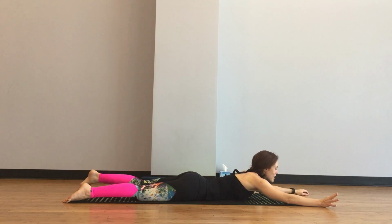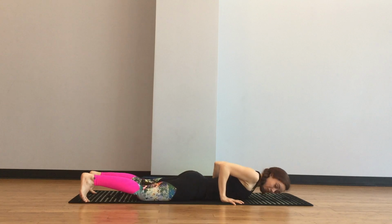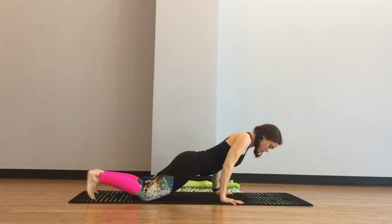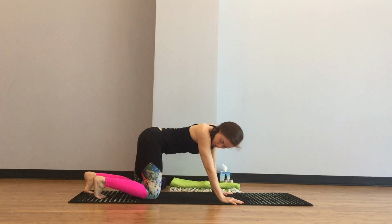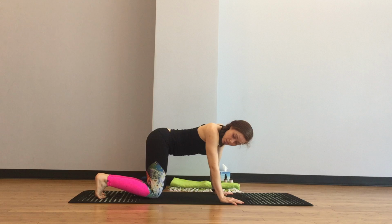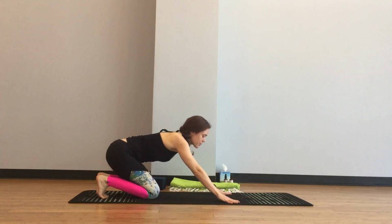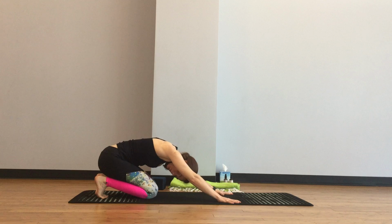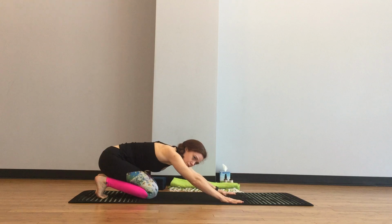Exhale, lower down. Walk your hands back to your low ribs. Try to press up as straight as a unit. Coming through table pose, curl your toes under, bring your knees together or parallel to one another this time. All 10 toes under. And we're gonna sit back into regular child's pose instead of wide knee child's pose. This time, do keep your arms active because we're using this as an interlude before downward facing dog.